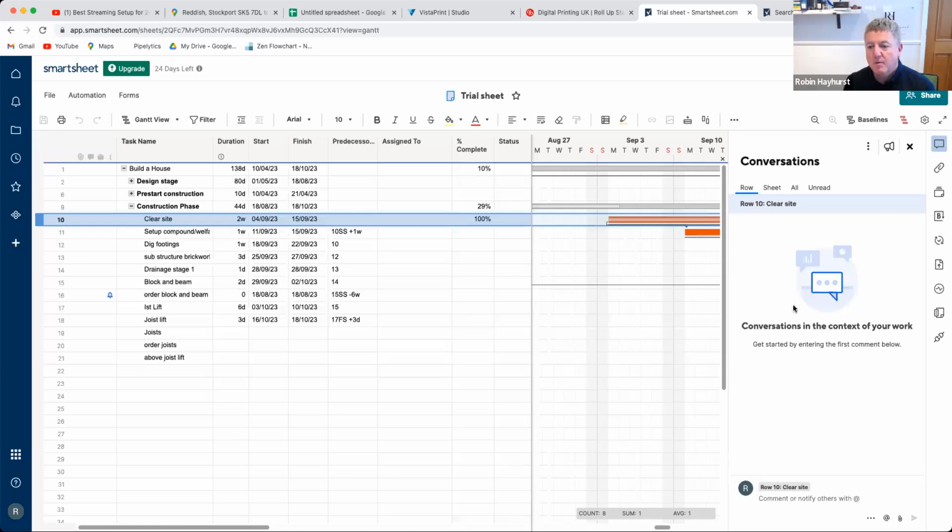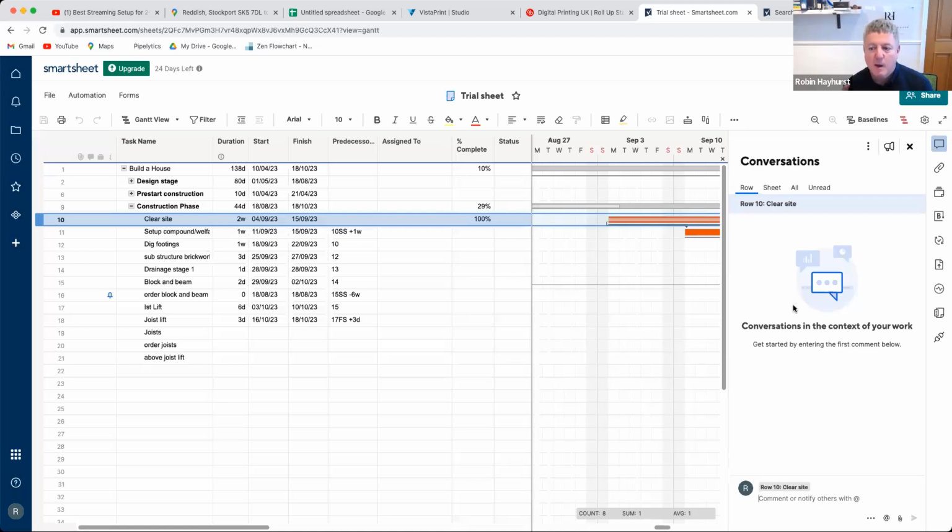So it'll run the report, and that really helps. It's not a thing that you make look pretty and then put up on the wall and leave. It's something that you go back to all the time, and it will be telling you all the time what you need to do as well. So it'll be emailing you and saying, order the joist for this job, order this, do that, start.